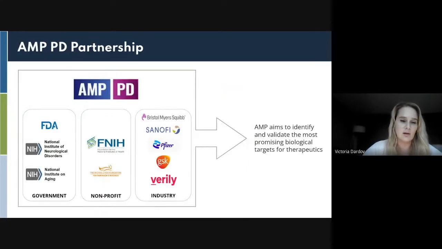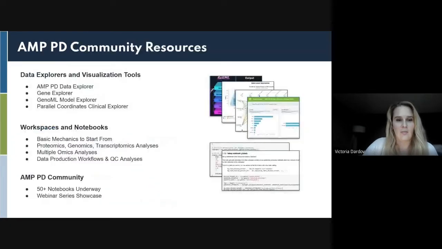AMPD came out of this and is a private public partnership with government, nonprofit, and industry partners. AMP aims to validate and identify the most promising biological targets for therapeutics so that hopefully we can not only find treatments for PD patients, but also cures. The AMPD community has a wealth of resources, including this webinar, but we also have a lot of visualization tools, like the AMPD Data Explorer and Gene Explorer.